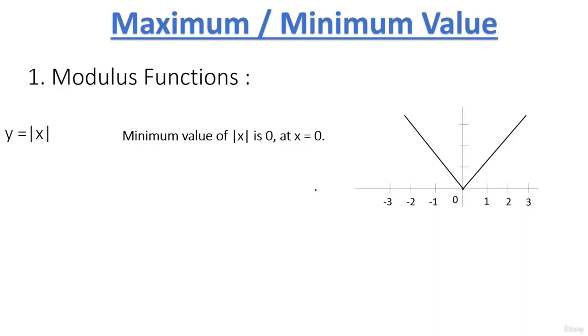Okay, so if you observe this, guys, for this graph of y is equal to mod x, this graph has a minimum value, and the minimum value happens when x is equal to 0, right? This is the minimum value. इसके beyond अगर हम x increase कर रहे हैं या decrease भी कर रहे हैं, अगर x equal to +1 लिया, उसका mod 1 ही होगा. अगर -1 लिया, still mod is +1, right? So you take any value other than x equal to 0, the graph will go on increasing, right? The value of y will go on increasing. So we can say that at x equal to 0, the graph has a minimum value, and that minimum value is 0.